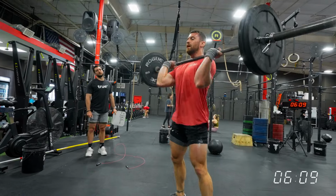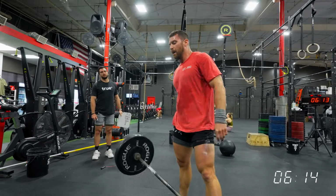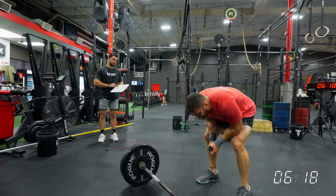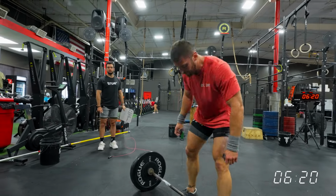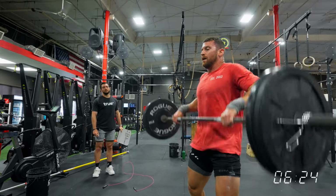And I think this is my shortest set. I think this is the set of 4 here. But at this point, my grip was pretty taxed. So I'm having a hard time keeping a grip on the bar. There's 3, 4, 5, 6, 7 seconds. And then I finish out these last 2 in 5 and 5.